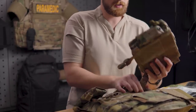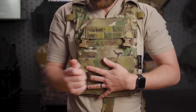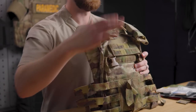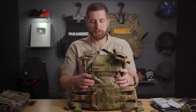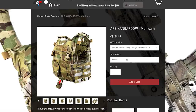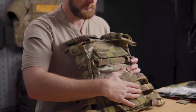Looking at the front under the placard — this is another reason it resembles the Cry JPC — you don't have any quick release, which is fine; we have high-end plate carriers without that. I personally prefer to have quick releases on my plate carrier, but you do have nylon loops that let you pull the cummerbund off on either side, put the placard down on top, and it secures it. This originally released at a higher price point and at that point I wanted quick releases. As it stands, this plate carrier runs about $250 to $280 depending on the color — multicam is a little more expensive — and with that I think it's acceptable.